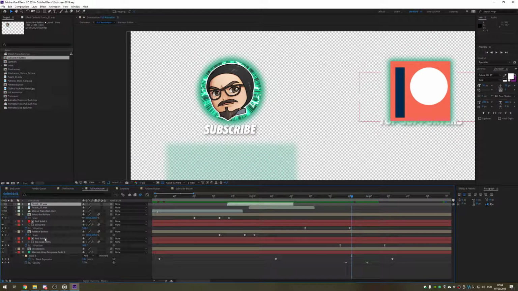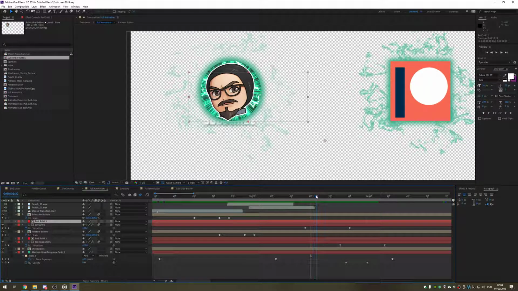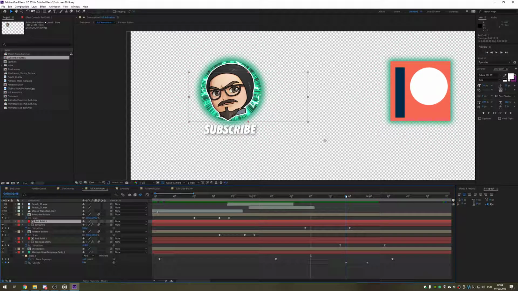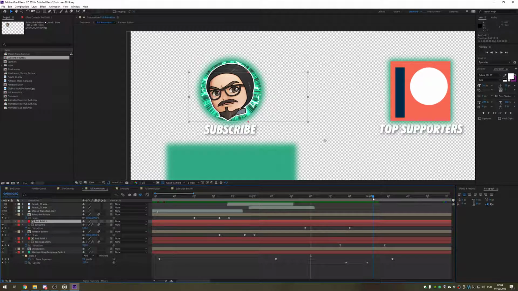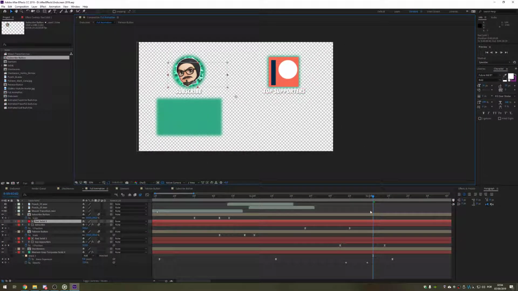But in very broad terms, you see this rectangle sort of invisible right here? I basically told After Effects that when the text is inside the rectangle, it should be invisible. And then I made the text descend, and when it descends, it becomes visible. So this, again, is just keyframing. At this point, I want the text to be up here. At this point, I want the text to be down here. That's pretty much it. And then a square appears there at the bottom, which is the recommended video right here.